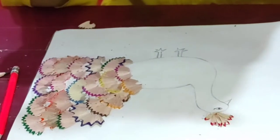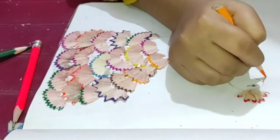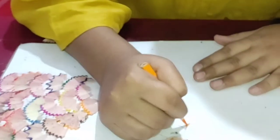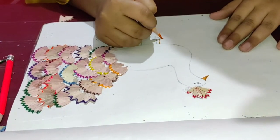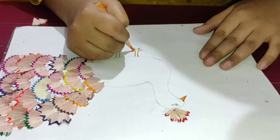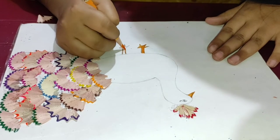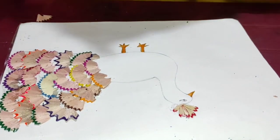So first we are going to do the beak and the legs. First we are going to outline the beak so it doesn't get messy. Bright yellow orange.